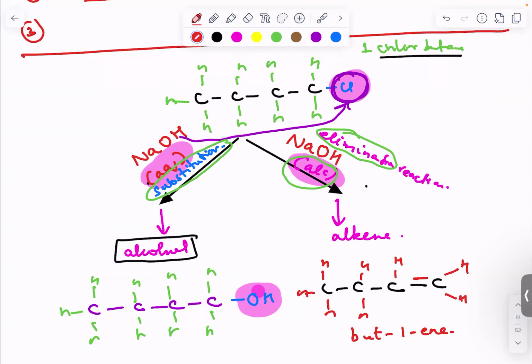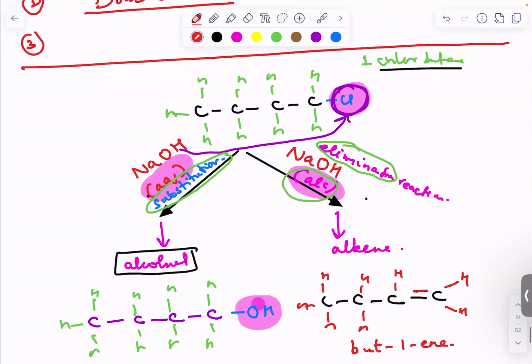Now that's it. However, you can say that the other condition is cold sodium hydroxide, and this would be hot sodium hydroxide, heat under reflux. All right, so this is the type of the alkene we are going to get. But now there is one more step in it, which is the most important thing: what type of halogenoalkane will give a different product.